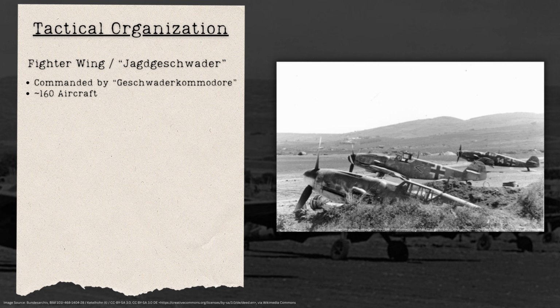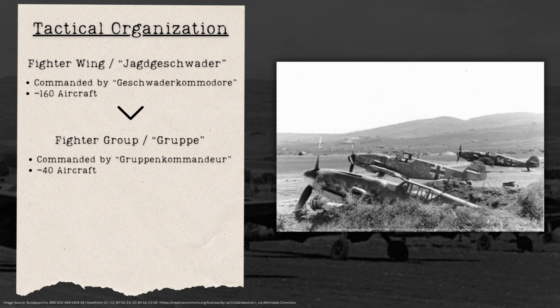This wing would be commanded by a Geschwaderkommandeur, or wing commander, that was usually a colonel, lieutenant colonel, or even sometimes a major. He would have command over the various subordinate units assembled out of those roughly 160 aircraft. Within the Jagdgeschwader, there were various fighter groups, or Gruppe, consisting of about 40 aircraft apiece. These were subordinated to the fighter wing, but had their own Gruppenkommandeur and command staff that answered to the Geschwaderkommandeur. These Gruppe would usually be stationed at adjacent airfields for easy management by the wing commander, though sometimes individual groups within a wing were spread out over multiple fronts as the war progressed.